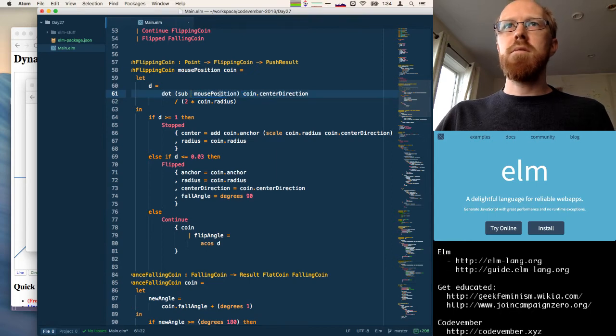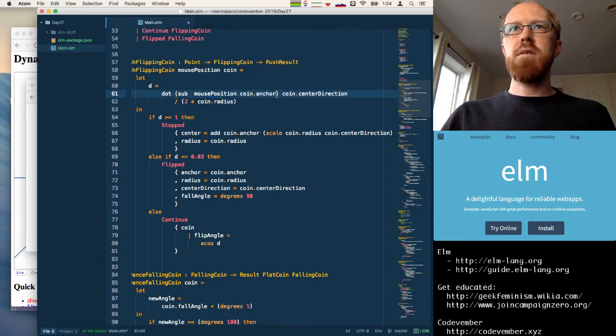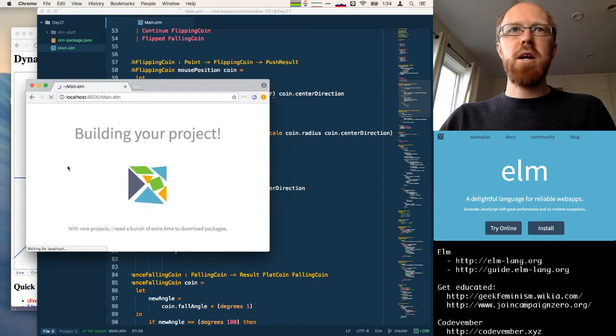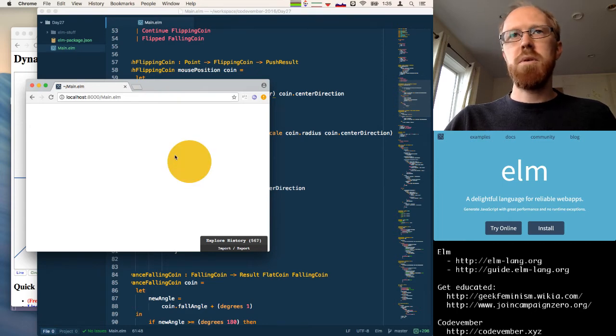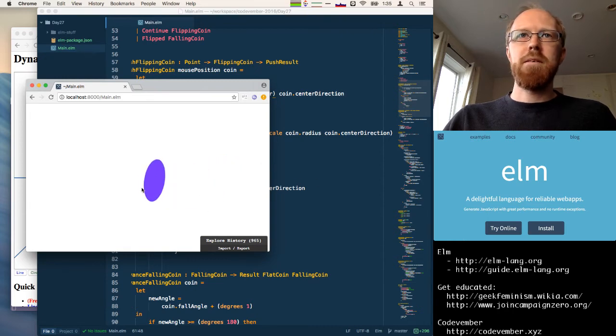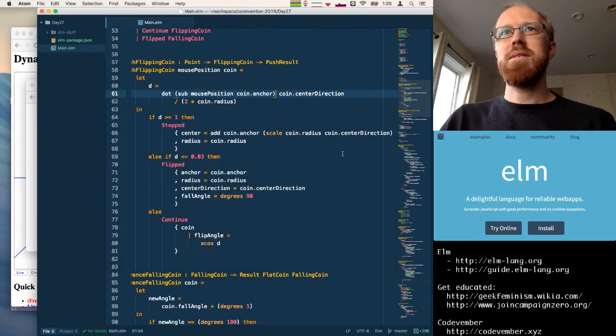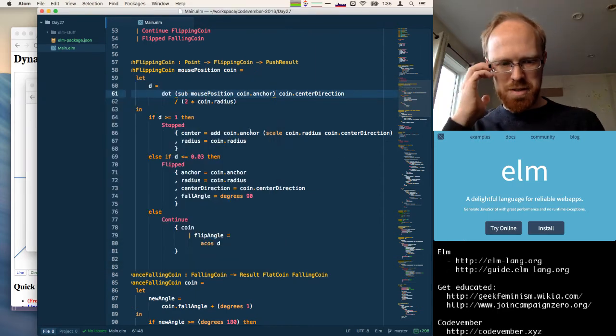And let's see, first thing I'm going to check is if I just got the order of these wrong for the subtraction. Ooh, yeah, okay, this seems to be working because I can move the mouse along this line and it doesn't matter. And I can cross right there and flip it over. Yeah, cool. Okay. I feel like that was mostly trial and error more than anything, but we made it through the vector math.